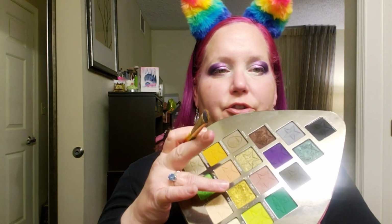Okay, I'm going to go in. See, if it showed up on camera the way it does in person, then I would use UFO, because on camera this is so light, but it's really a deeper shade. Well, I'm going to use UFO anyway. We'll see how it looks. This is the shade from the palette, just because I think that it will look cool.